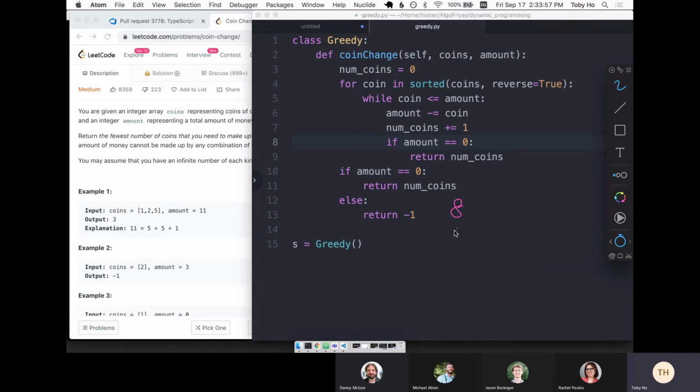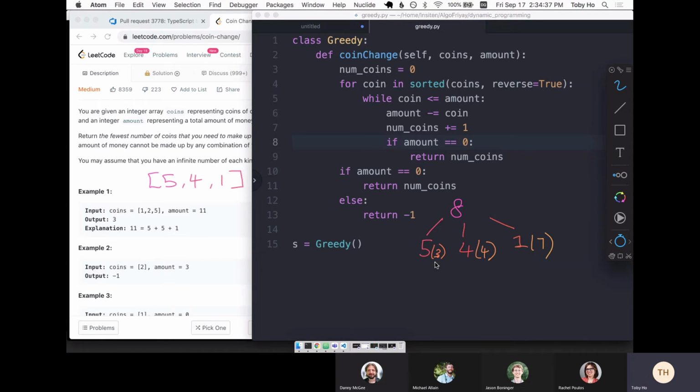So given 8, and again, the denominations are 5, 4, and 1, we can structure this recursively. Step 1, I'm going to choose 5, 4, I might just try all of the different options and see what I get. If I choose 5, I end up with 3. If I try 4, then I end up with 4. And if I try 1, then I end up with 7.